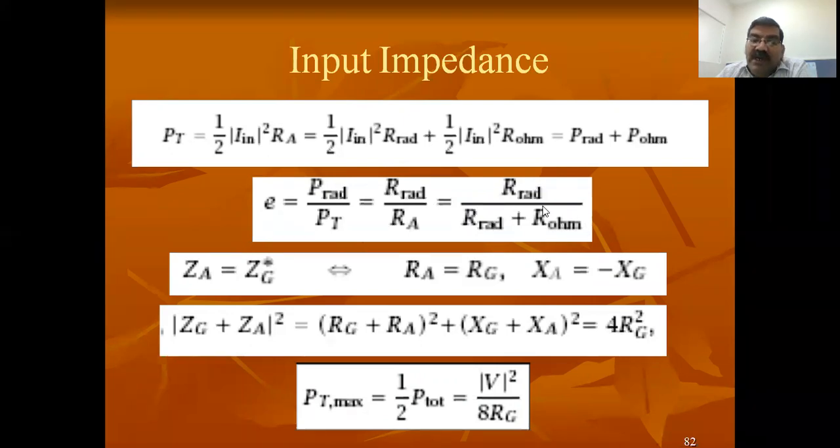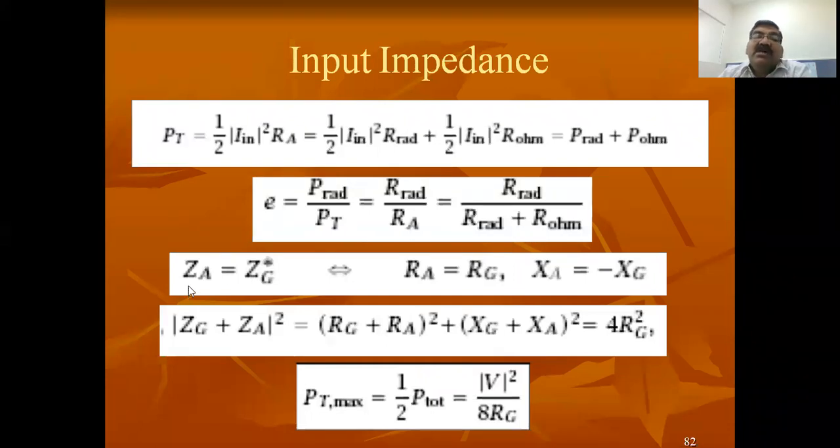So ideally, if the ohmic loss in the antenna is zero, then your antenna can have 100% efficiency. But practically there is no material available which has zero ohmic loss or zero resistance. It will be a little bit, some 1 ohm, 2 ohm, 3 ohm, whatever it is, some resistance will be there. So no antenna is practically possible to date with 100% efficiency. Okay, so this is what the equation proves here.